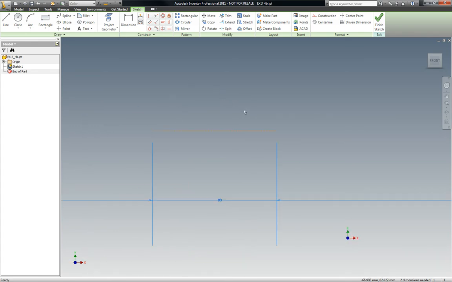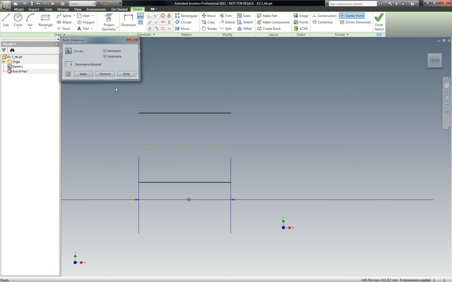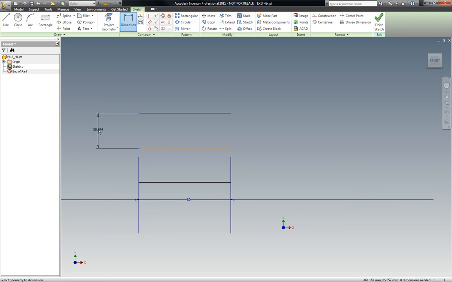Now this gives me at least a distance to start with, so I'm going to start off with an offset, come up here, and I think I'll do another offset, come the other way, that'll be my other leg. Okay, I'll dimension those from the end here to the end here, and perfect, that's about 30 is what it should be.